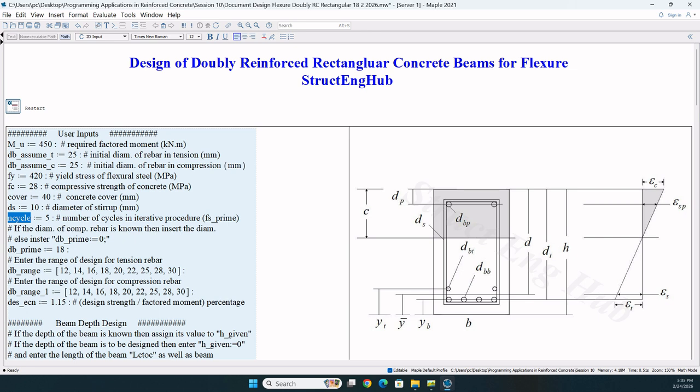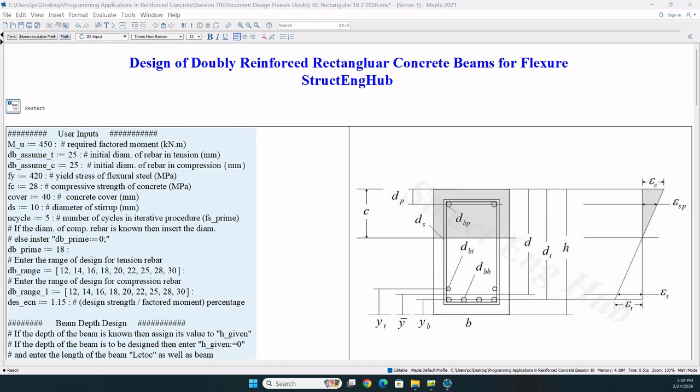If the tension steel at midspan is not known or is not yet designed, and the user wants the document to design the bar diameter in compression at the support section, the user can insert a 0 value for dB prime, and the program will find the optimum diameter of bar to be used in compression.